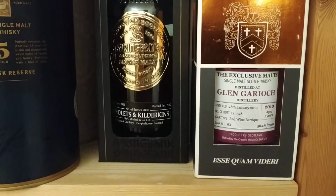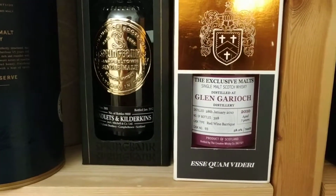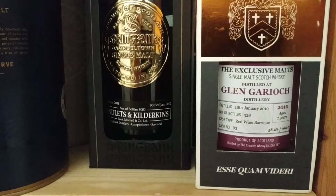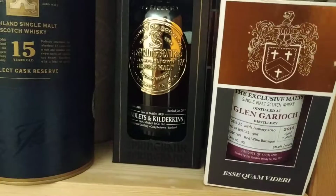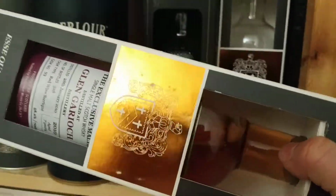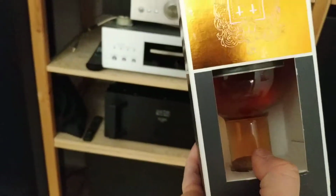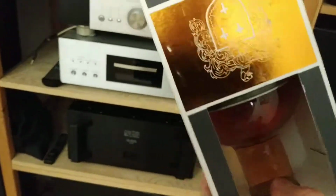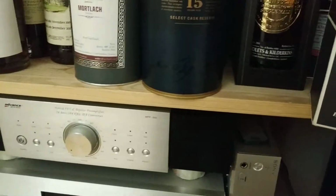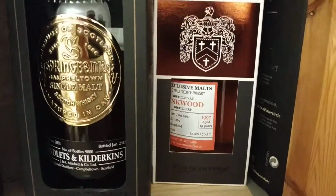That's a Glengarry, matured in a red wine barrique. It's very, very crazy. It's 7-year-old, a very extreme whiskey, not really balanced, but just funny, just a fun whiskey. And if you look at the color, I don't know if you can see the color. It's very reddish. You know, this is a sherry kind of brownish, but it's very reddish. So the red wine barrique really comes through. Behind that, you got a 19-year-old Linkwood, by Creative Casks.